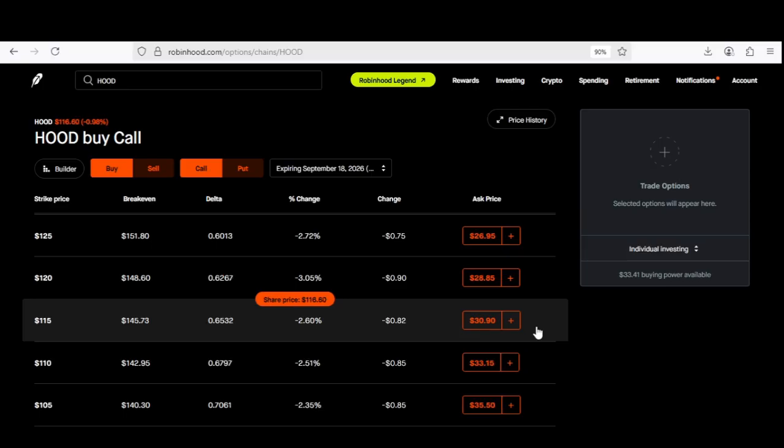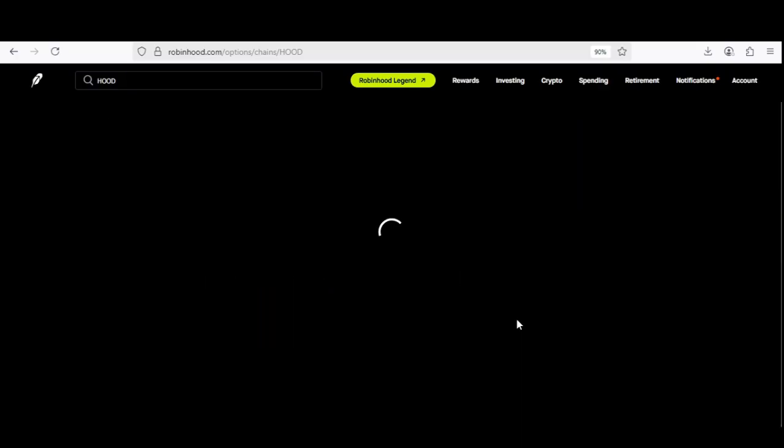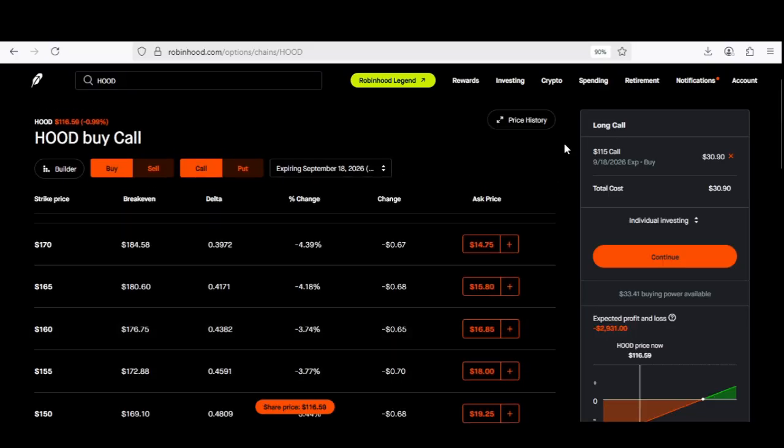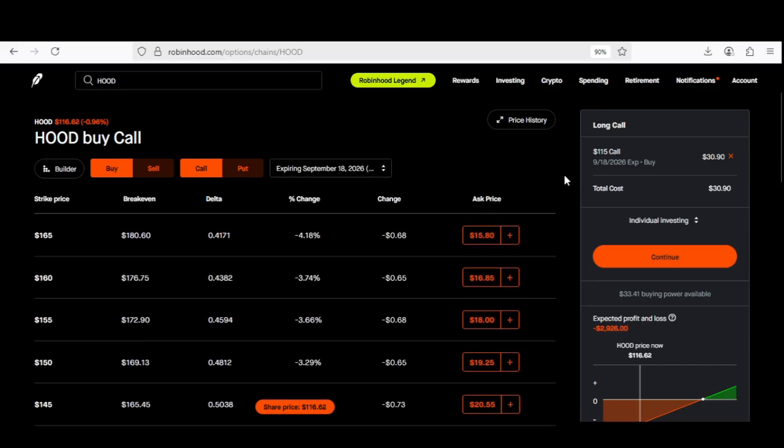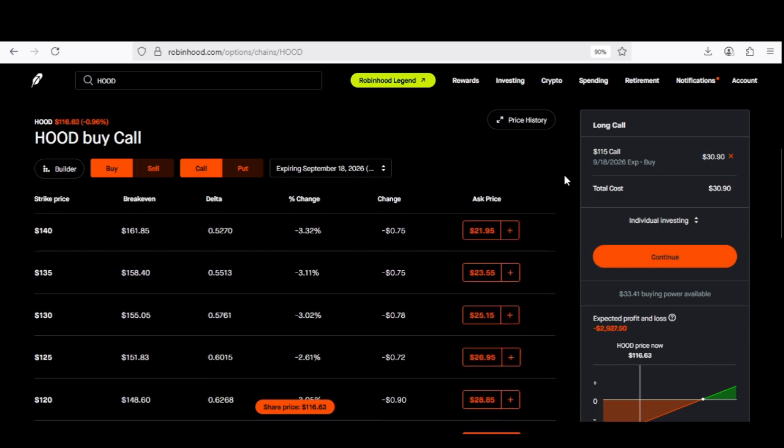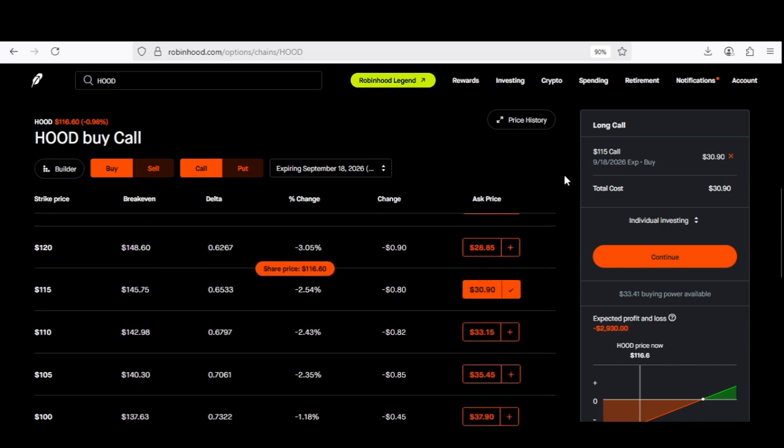Now, before I go ahead and explain to you why you would want to do this, let's go ahead and click into it. So this option strategy is known as a long call or a LEAPS option. A LEAPS option is a long call that extends 365 days and beyond. Now, why would you want to use a LEAPS option? It's quite simple. The reason why you'd want to use a LEAPS option is that you're not able to afford 100 shares of the current stock outright.